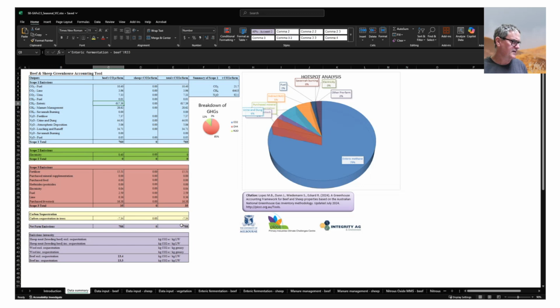So another question that you can get is, where's the soil component of the GAF tool? The soils component was deliberately left out of these GAF tools because it works under the assumption that most farmers are in a steady state production system. And so whilst their soil carbon may go up and down, it just oscillates around an average for their district. Now, if they got out of cropping and went into beef, or put it under pasture, then they could expect their soil carbon to go up. But the GAF tool is not designed to do that, because you would have to go from the beef GAF tool to the cropping GAF tool, and they don't talk to each other. This is looking at individual enterprises on their own.